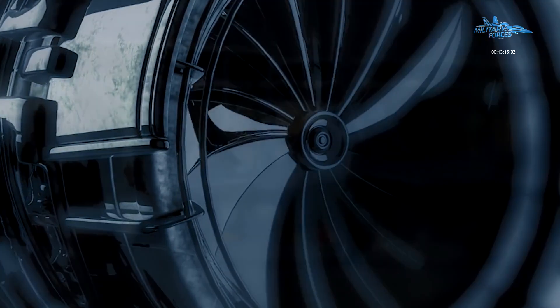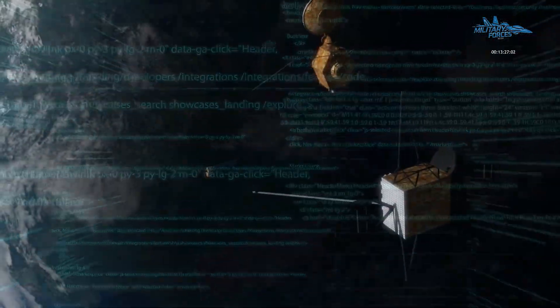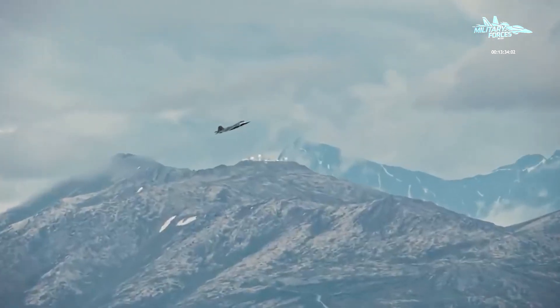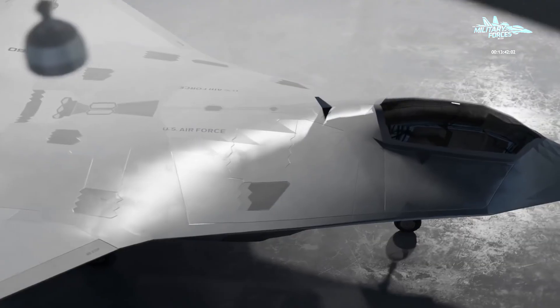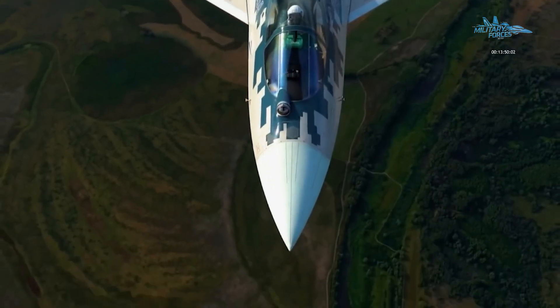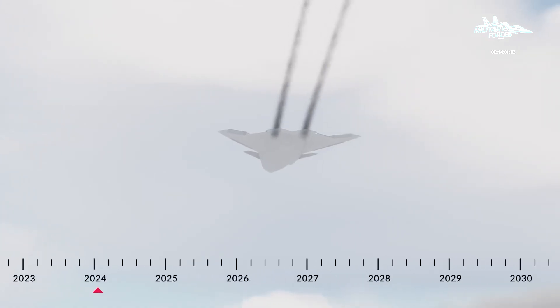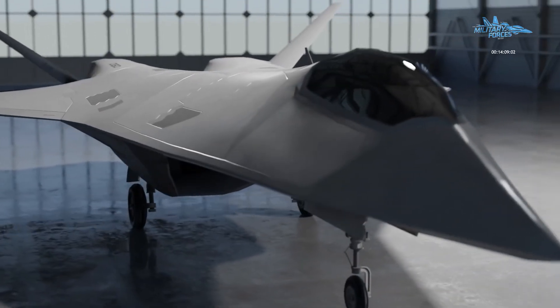It represents a brief moment in time when American engineering ambition knew no bounds — where we seriously considered putting a swing-wing, thrust-vectoring stealth spaceship on a boat. Visually, it would have been the most aggressive, intimidating aircraft ever to launch from a catapult. The image of a Sea Raptor, wings swept forward, bathed in steam on the deck of the Enterprise, is a piece of alternate history that aviation enthusiasts still dream about. It was killed by peace, it was killed by budget cuts, but mostly it was killed by the laws of physics, which dictated that you can have a stealth fighter or you can have a carrier fighter — but trying to make one plane do both in the 1990s was a bridge too far. Today, as the Navy looks to the future, they are finally ready to build the heir to the Sea Raptor, proving that while you can kill a program, you can never kill the need for absolute dominance of the skies.